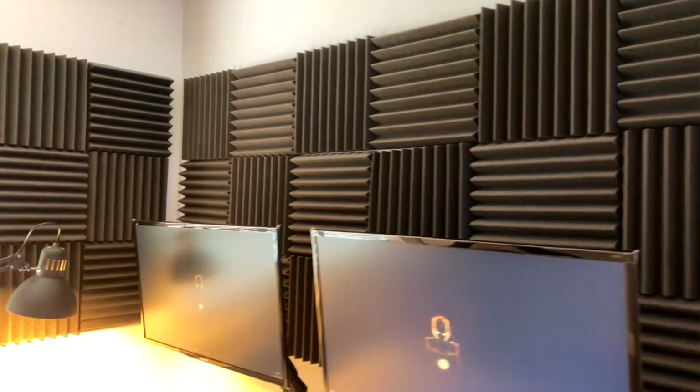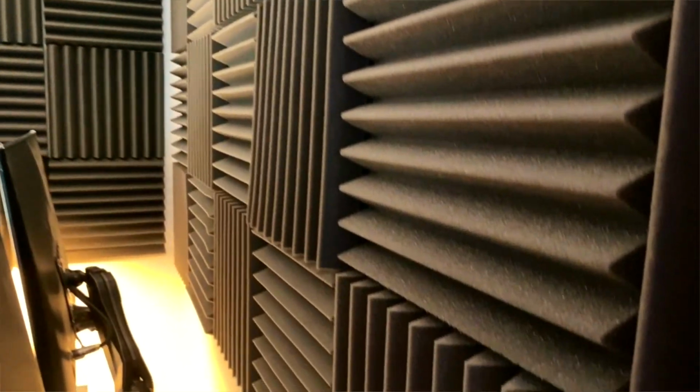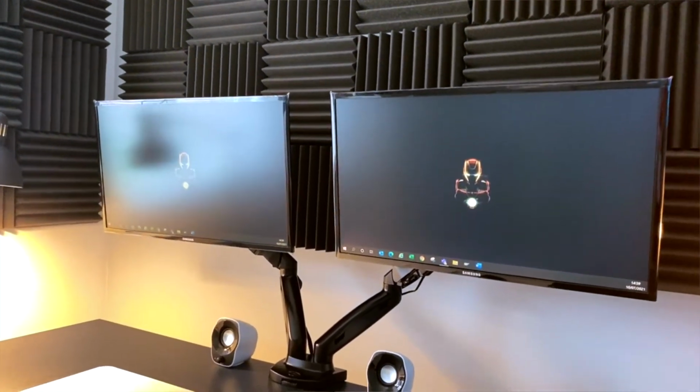I have foam tiles that surround my desk. These are to absorb the sound. My office has hard floor and everything's plastic and metal, so the sound just bounces around the room. These foam tiles help absorb the sound, so if I'm talking to customers, clients, whoever on the phone or recording a podcast or a video, this just makes my voice sound a little bit better and doesn't echo and bounce around the room.